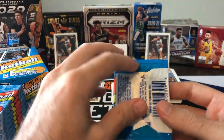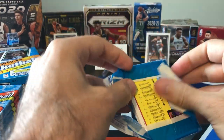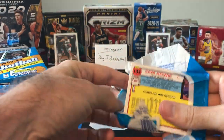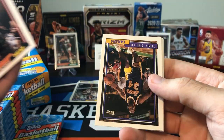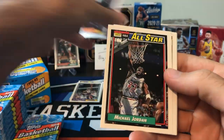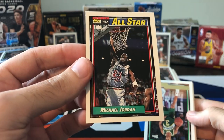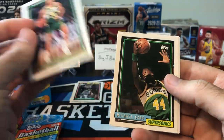And I want to say was he a player coach at one point? He might have been technically on the coaching staff while still playing. I may have gotten that right. If I got it wrong, let me know in the comments. We got a Sam Bowie on the back. Here we go. Willie Burton, Tony Smith, AJ English. There's the MJ again. And the Jordan is right before the Topps gold card. But there's another nice MJ All-Star. And our gold is Dana Barros.